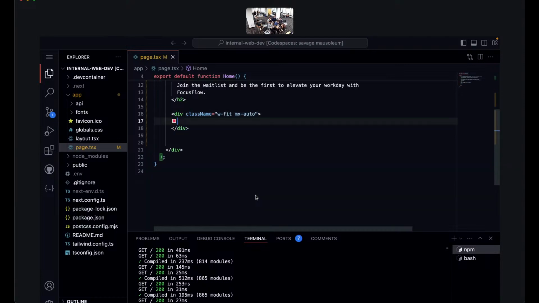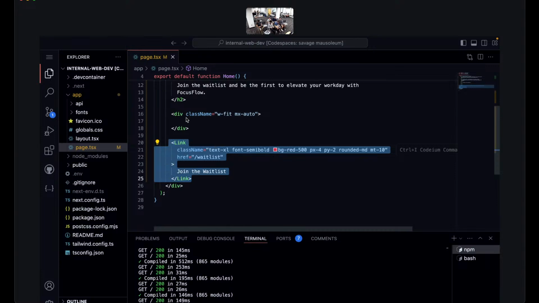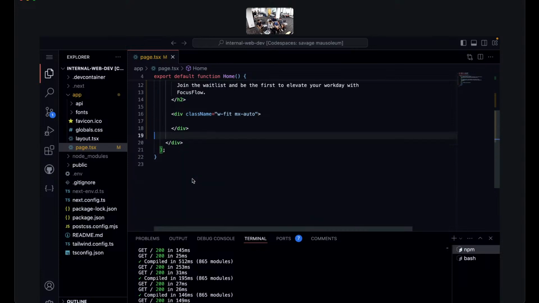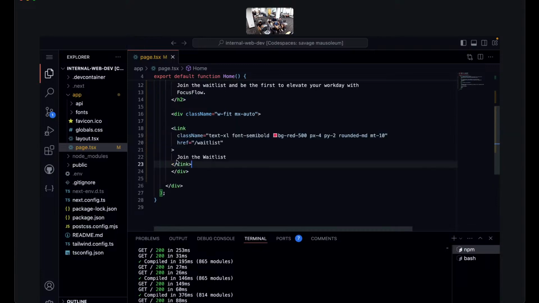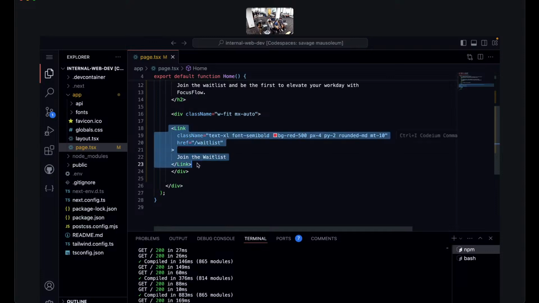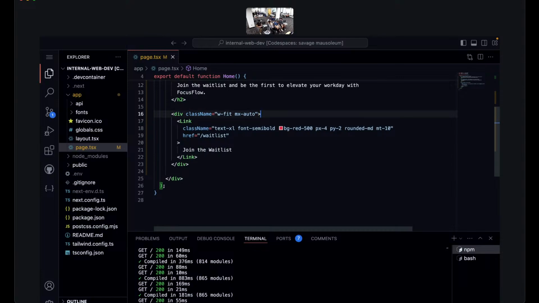Okay, so we're gonna put this link in that div. You have that div created? Okay. So just highlight the entire link, and then do Command X or Control X if you're on Windows. That's to cut, and then right in the middle of the two tags, just paste it. And if it's not indented properly, like if it's on the same axis vertically, highlight that link and press tab, just so that you can tell that it's clearly within that div.